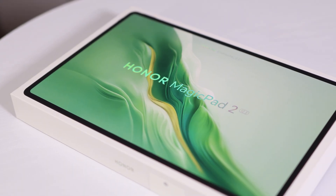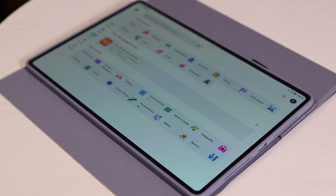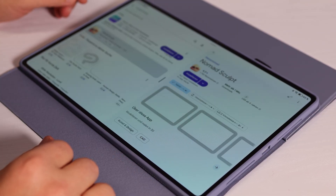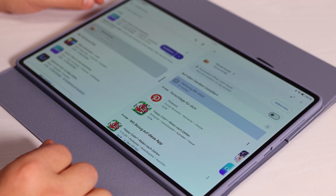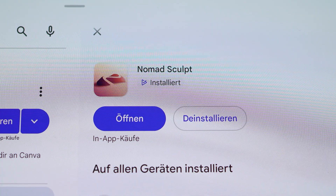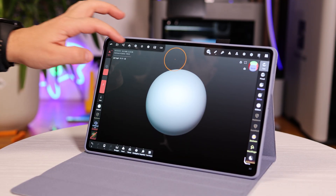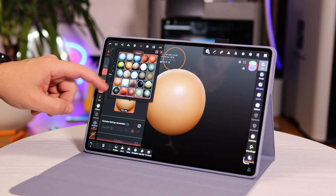In short, if you want something solid, go for at least 8GB RAM, ideally with a Snapdragon. If you want high-end performance for little money, grab the Honor Magic Pad 2 with 12GB RAM. Now let's jump into the tutorial. I'm using the app Nomad Sculpt — most people do nowadays. Even some professionals have switched from ZBrush to Nomad Sculpt. It has everything you need for sculpting, and there are tons of tutorials out there. We'll start by tapping the Sun icon, then choose Matte Cap, Clay.